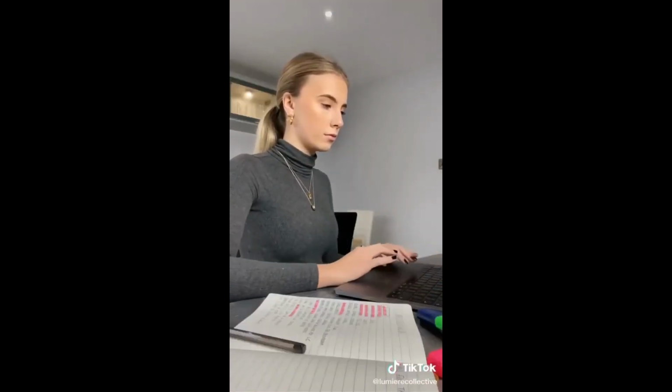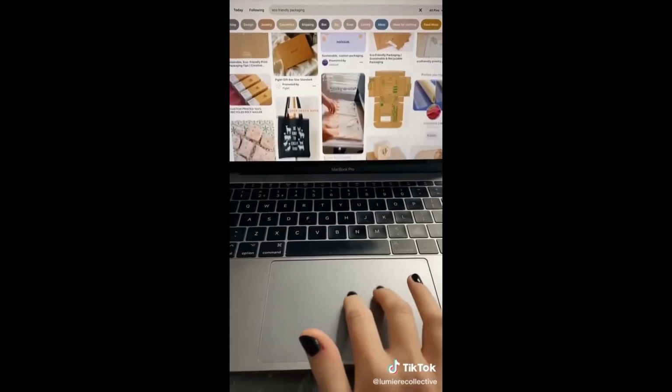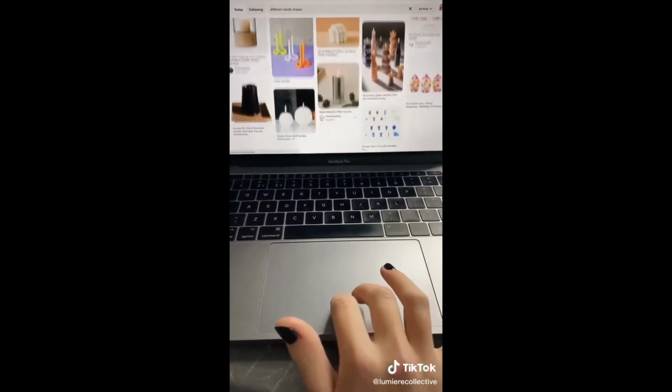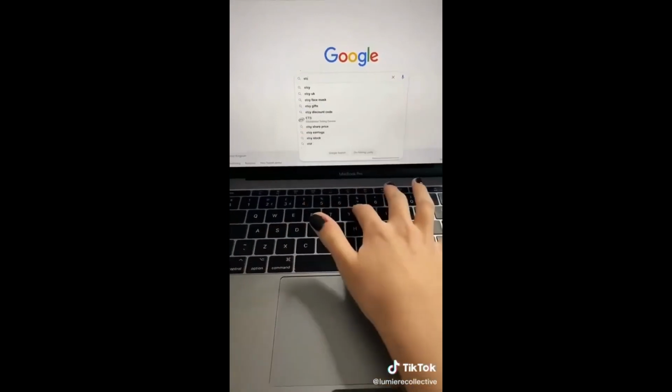Once I had worked everything out, I then took a look onto Pinterest for some inspiration. I was looking at all different types of eco-friendly packaging and different types of candles and candle shapes. I also took a look into colour palettes as I really want to keep my business quite neutral toned. And then I finally made my first few purchases on Etsy.